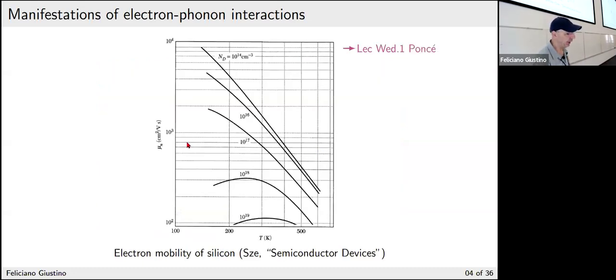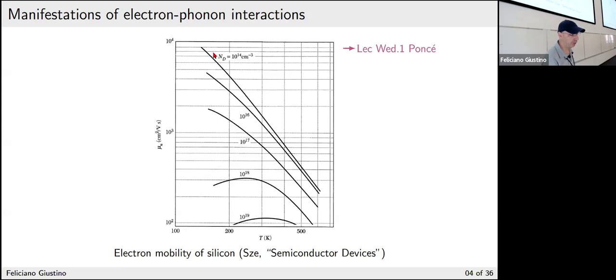So the effect relates to one of the problems we will study during the school, which is carrier transport. This is a standard plot that you will find in a very old book about semiconductor devices. This is from the 1960s. This is what electrical engineers use in their undergrad training. So if you look at the top curve here, this is the mobility of electrons as a function of temperature on the horizontal axis. In two words, the mobility is basically the velocity of electrons in a solid per unit electric field applied, okay?